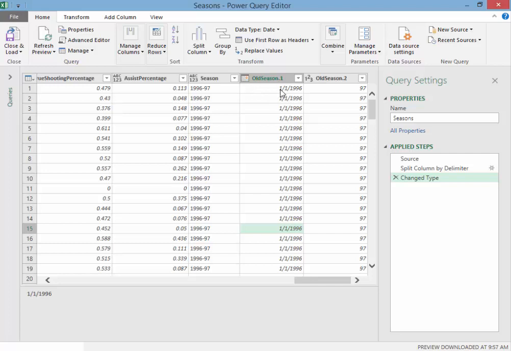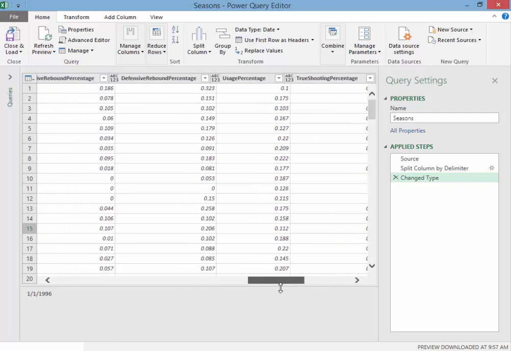As for the month and the day, they are not of interest to us. We are only interested in the year. So by default it gave us 1st January for all. That is not a concern because our analysis will not be based on months, neither days of the month. It will be based on the year. Yes, Moses.